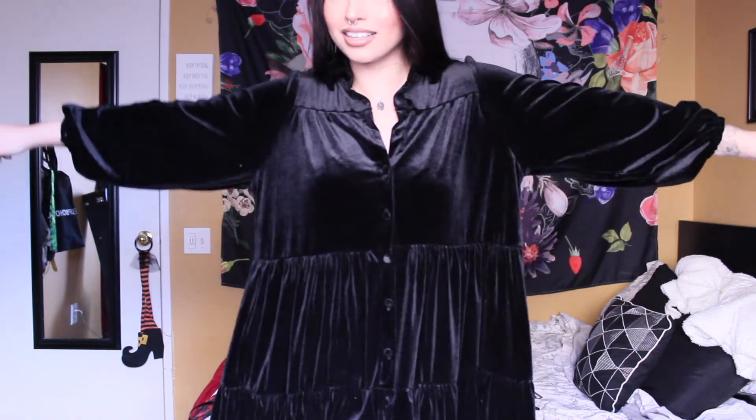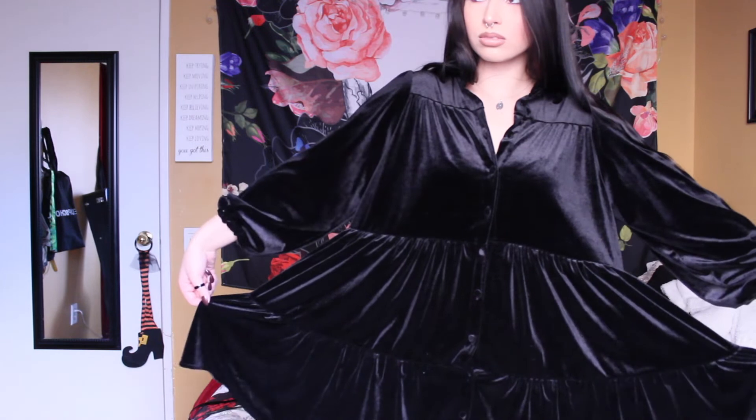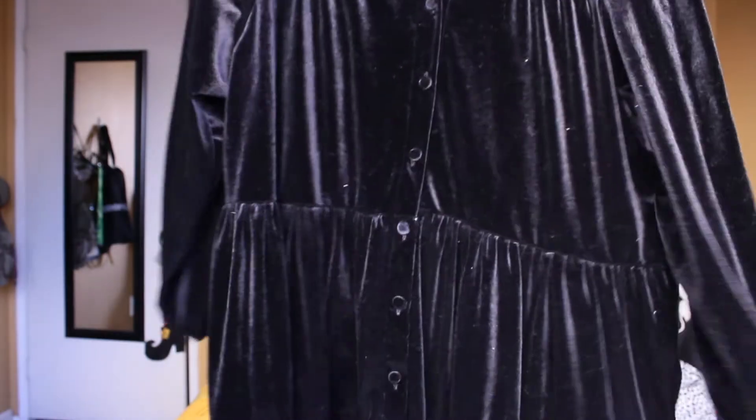My Thanksgiving outfit was so cute and I absolutely adored it — it was my favorite. I felt like a little witch, ready to do a seance. With tights and some cute boots, I was good to go. This outfit is a velvet cute little button-up baby doll type dress. It has cute little velvet buttons, a cute little collar, all velvet with separations and fluffy quarter sleeves. This was my most expensive item at $25. If it doesn't look as flattering on the hanger, just wait — I have another product I wore with it that was chef's kiss.